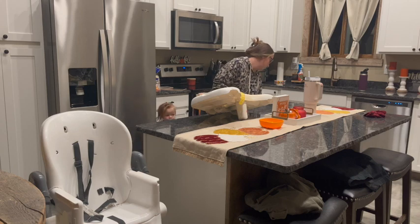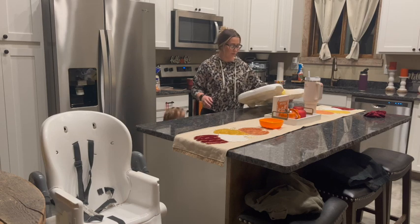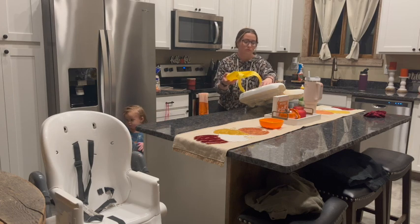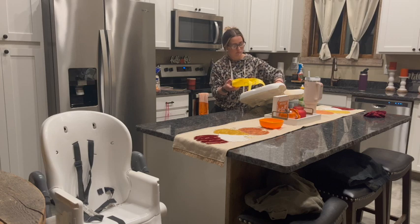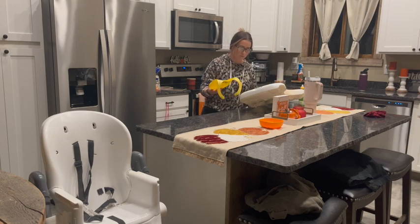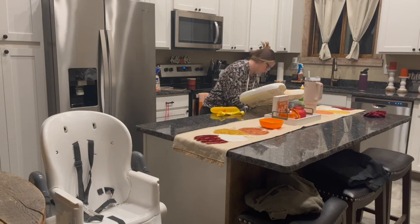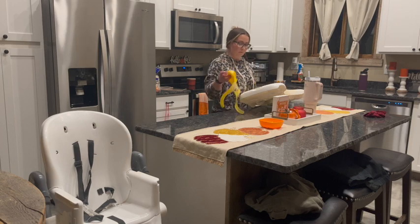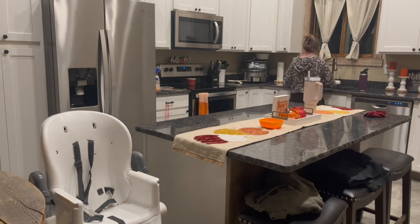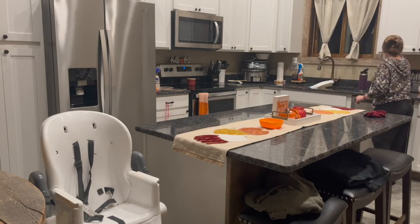It's crazy how in the last couple of weeks it's starting to get darker earlier, and before you know it, it's going to be dark by 5. But something else that's really nice about crock pot recipes is that a lot of times if Trajan is working late, I'll just give Waverly something else, and then me and Trajan can eat something because he doesn't really like warmed up food that much, and I would rather him have a good home cooked meal after he's been at work all day.